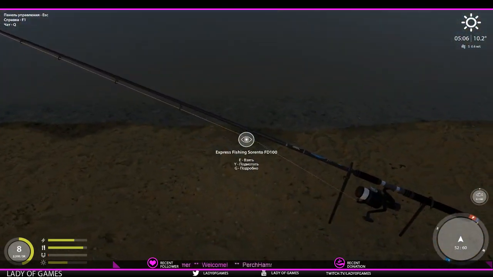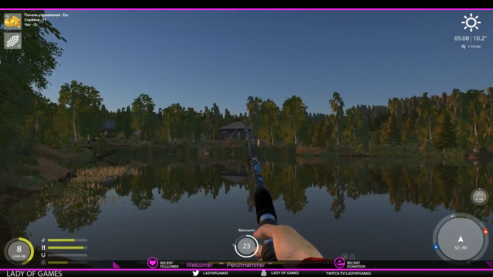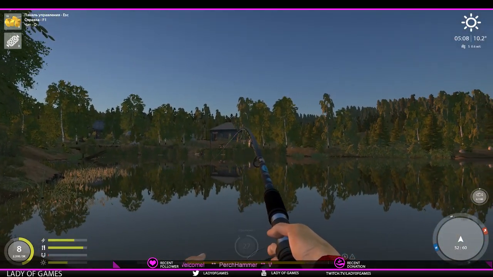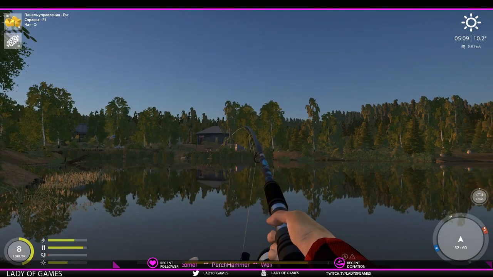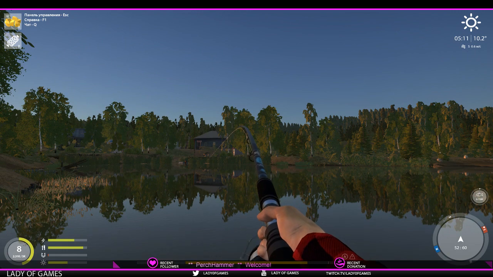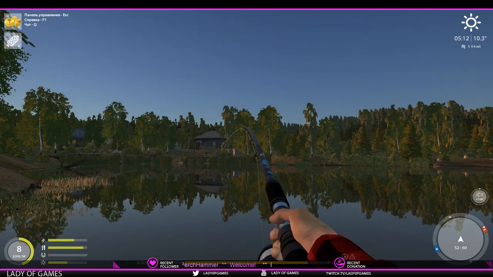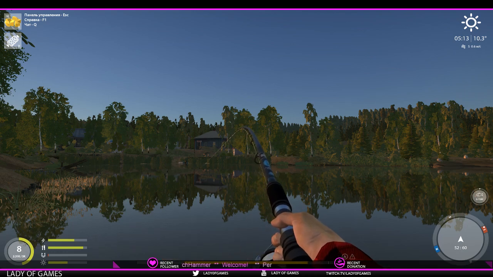Oh, and there we go. You got a fish on. So you pick it up, you increase the drag. Oh, that is marvelous. And there we go. Now you guys can see at the bottom we got a yellow indicator going on. When it turns red, that is when you truly need to worry.